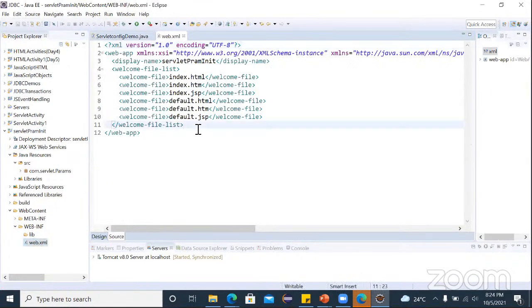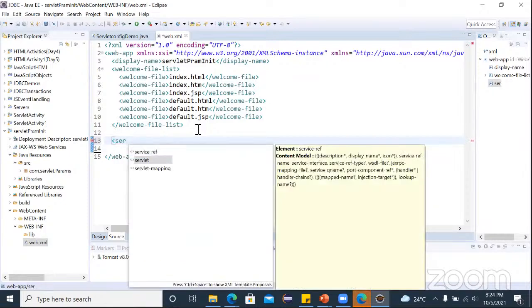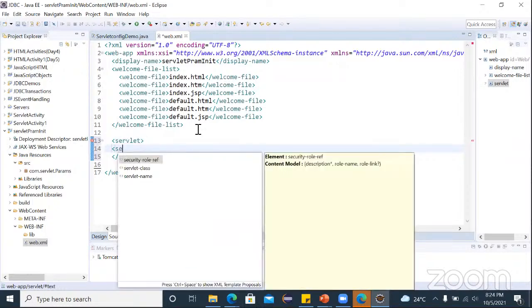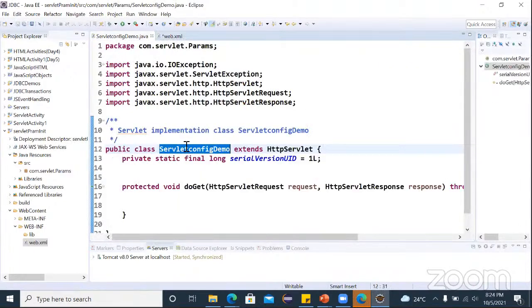Obviously I have to define my servlet. So again, servlet, not servlet reference, and inside this servlet the servlet name. That is ServletConfigDemo. Let me copy and paste it.